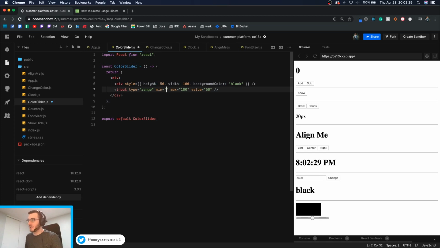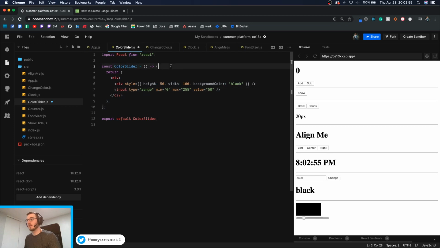So the min is actually going to be 0 because an RGB color uses red, green, and blue with each value being represented by a single byte. And so it'll be a value from 0 to 255. So the max will be 255 and the min will be 0.